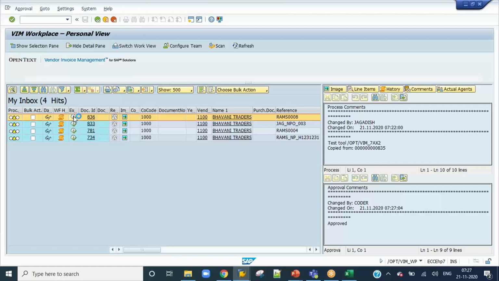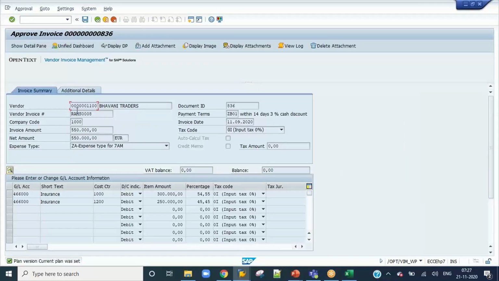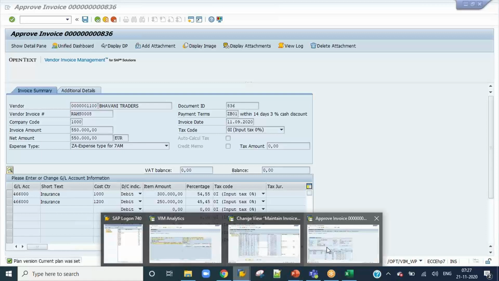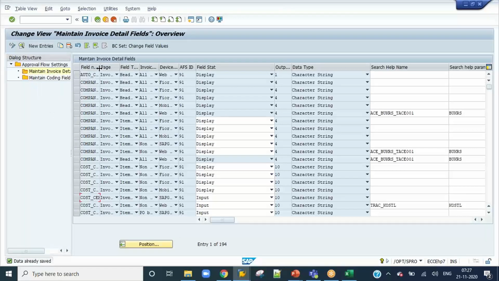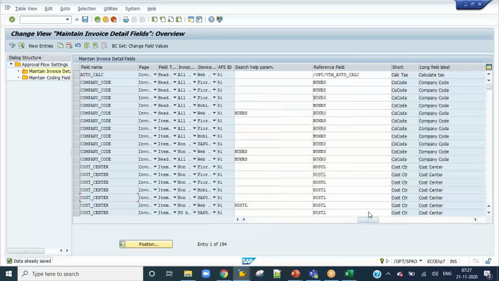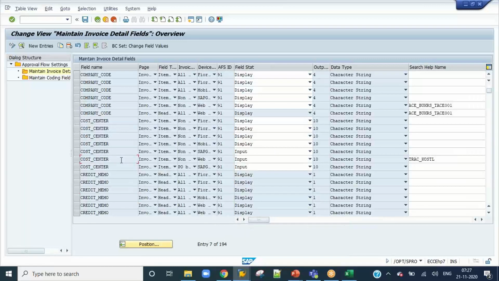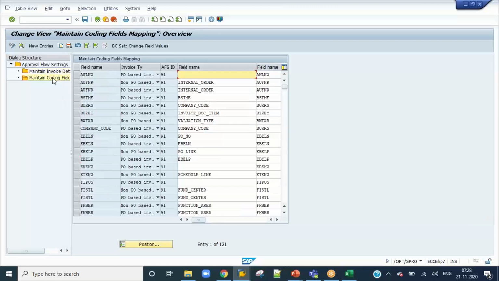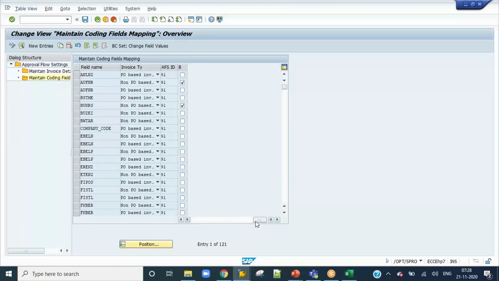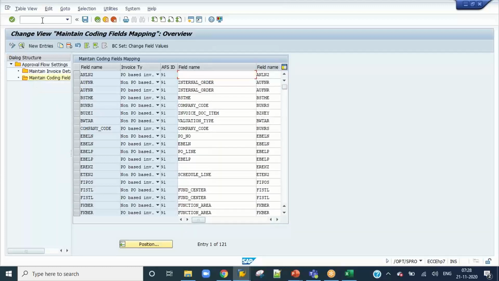So Ram, under that AFS ID configuration, we maintain in sequence, right? Requisitioner, coder, those things. Not in AFS ID, we maintained in the COA configuration. In AFS ID we just show the fields, where after execution it is showing which field in which place I want to show. All those things I am deciding here. And also for coder, whether I want to give this access to this field or not, I am the deciding factor here. But who is the user and all, I am just maintaining at this level, COA.